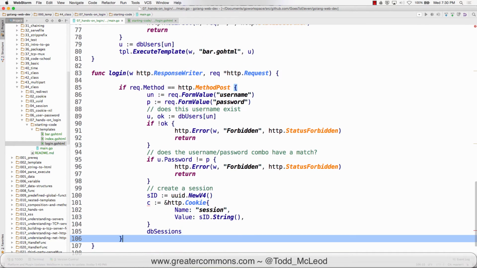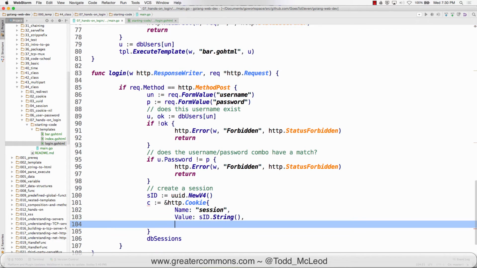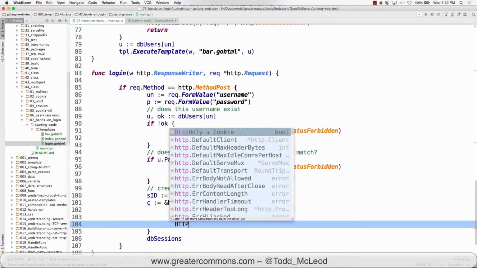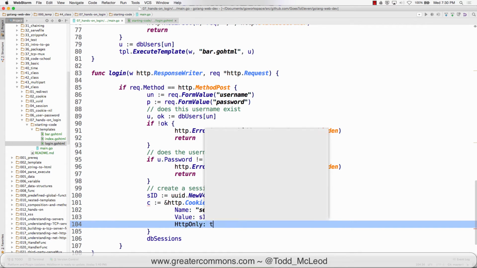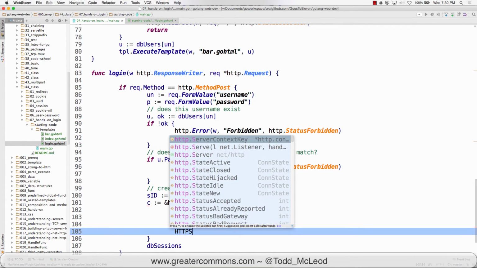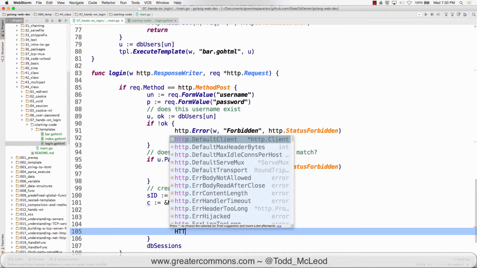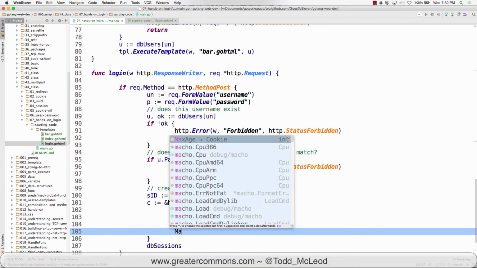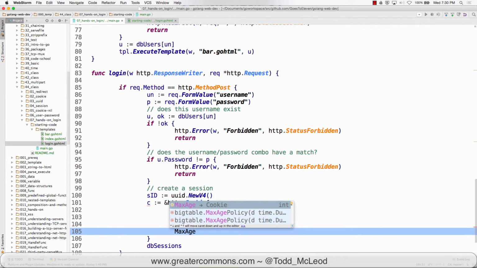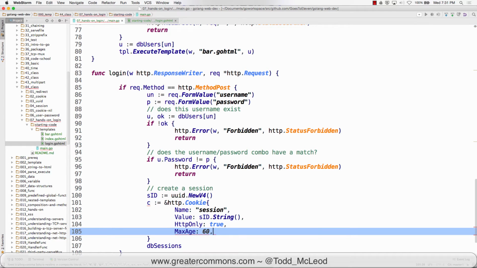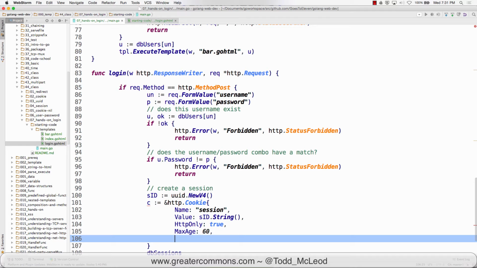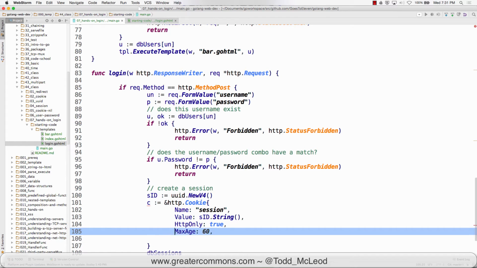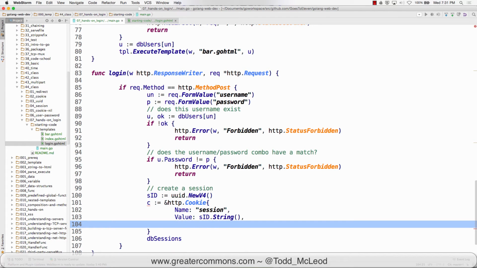And so there's our new session, and we could do a few more flags in here. We could do HttpOnly true, and Secure. Isn't that one of them? HttpOnly, and MaxAge, if we want to live for a certain amount of time, is equal to 60 seconds. Cookie only lives 60 seconds. But we didn't specify any of that, so we're going to leave that out.